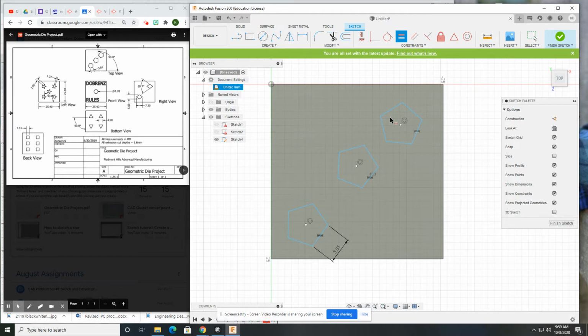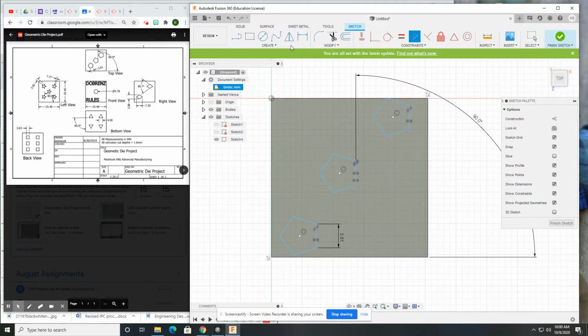Okay, so now what I want to do is get these oriented correctly and put in the right spot. So I need to put an angular dimension according to the drawing here. So I'm going to take this side and put an angle in there of 90 degrees. And it moved it around, but it oriented it correctly. Then I can use the parallel to say, okay, these sides need to be parallel, and I'm going to do the same thing with the bottom one. So now they're all oriented correctly, and I just have to put them in the right spot.